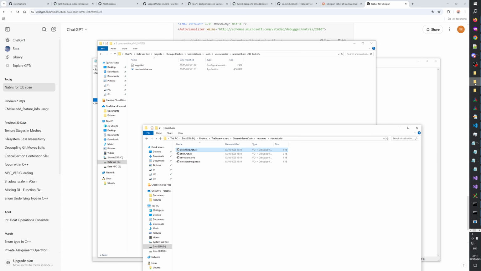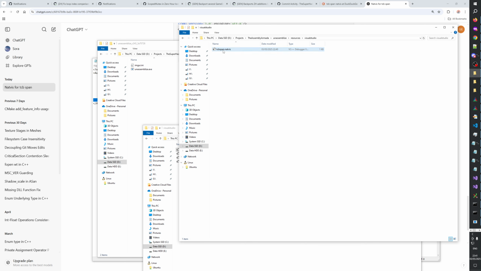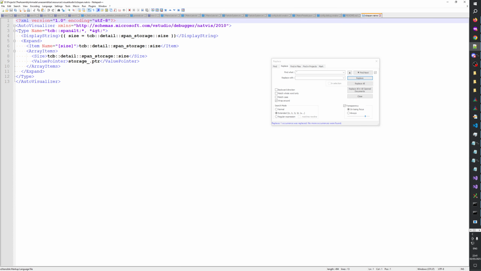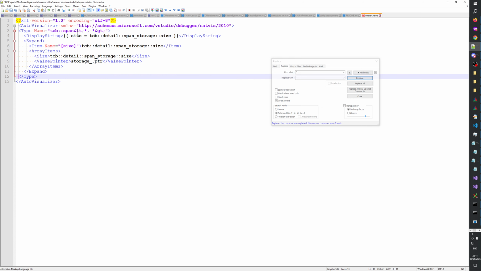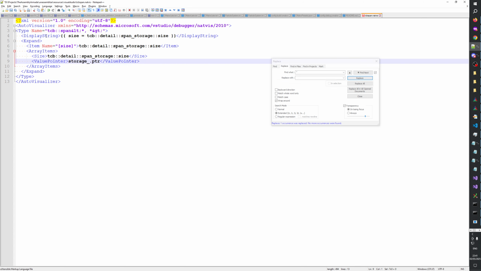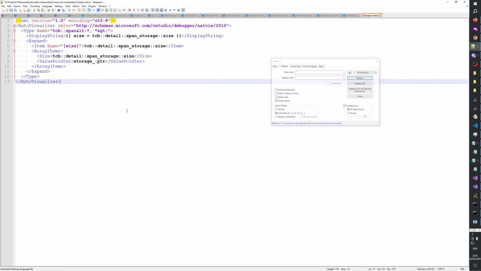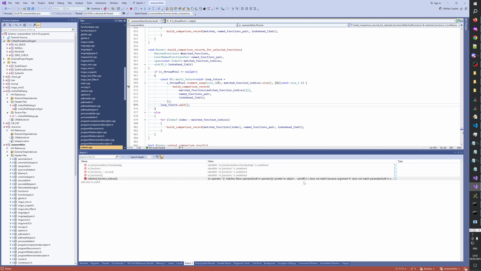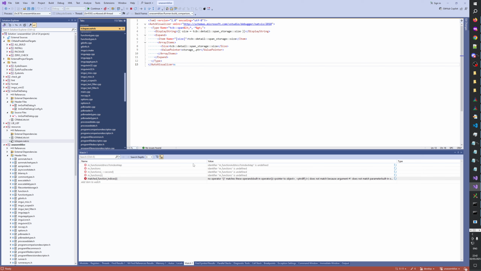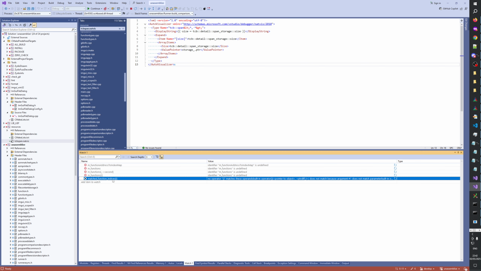Let's test this first. See if that works. I hope it does. Will it be enough to just, can it hot reload it, or not.